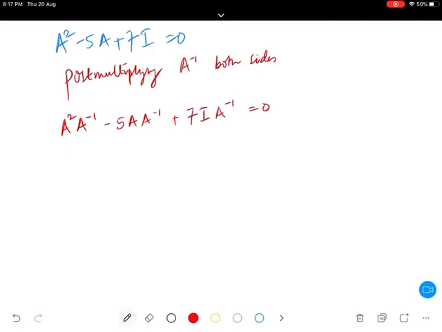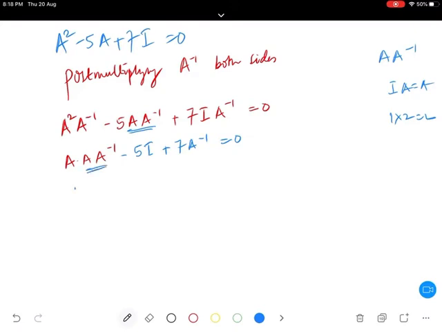Now look here, A squared. I can write A squared as A into A, then times A inverse. Can I write this? Now the reason why I'm writing this, you will see next. A into A inverse is what? It is I. So I get 5I. Now I into A is how much? I into any matrix is the matrix itself, I is just like 1. So I into A is A, and I into A inverse times 7 is equal to 0. Am I clear?